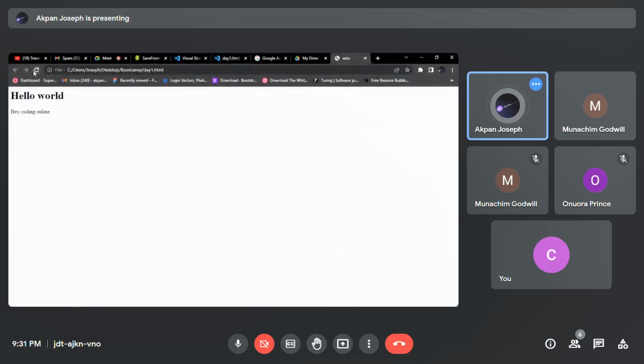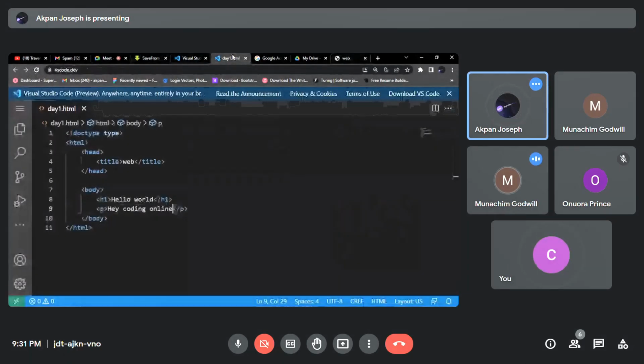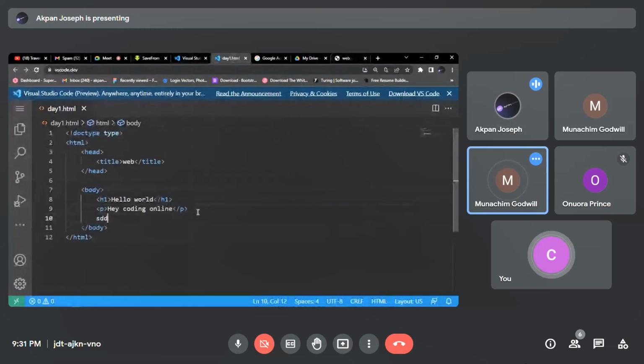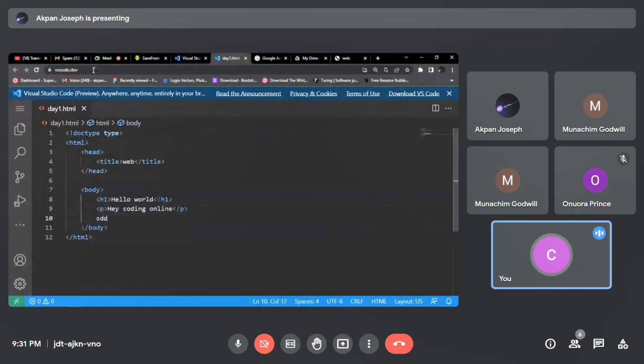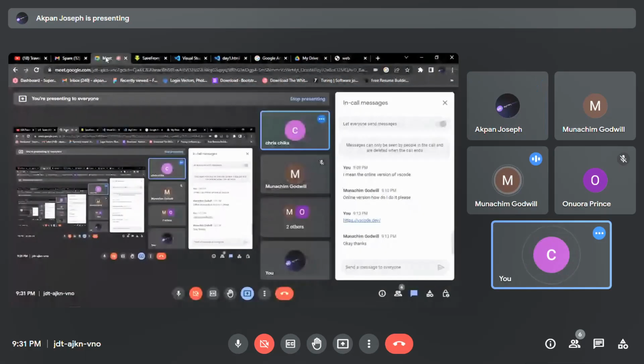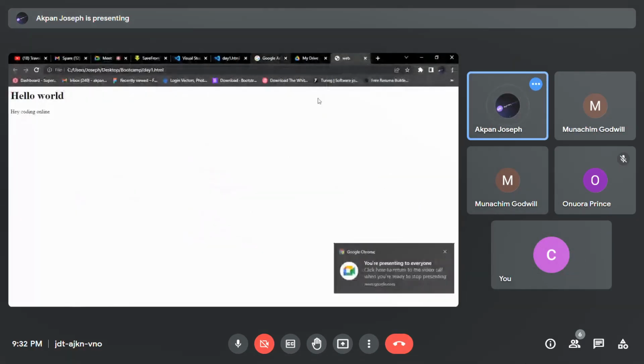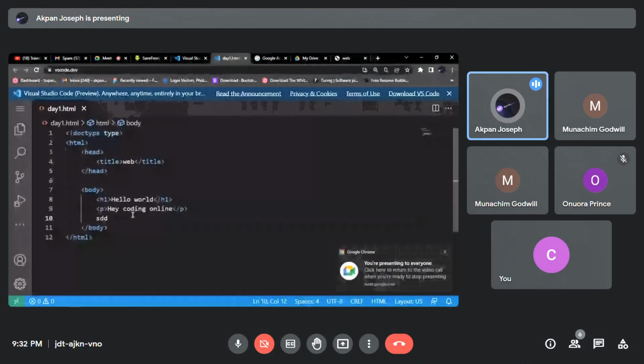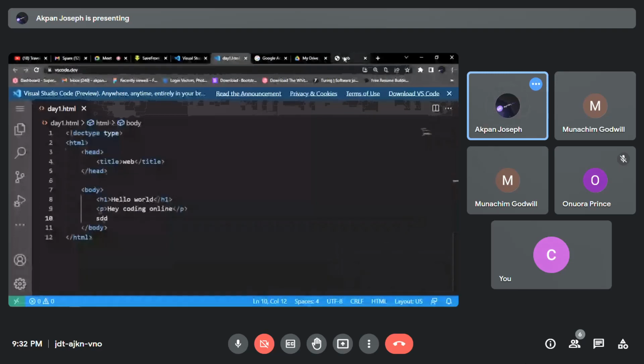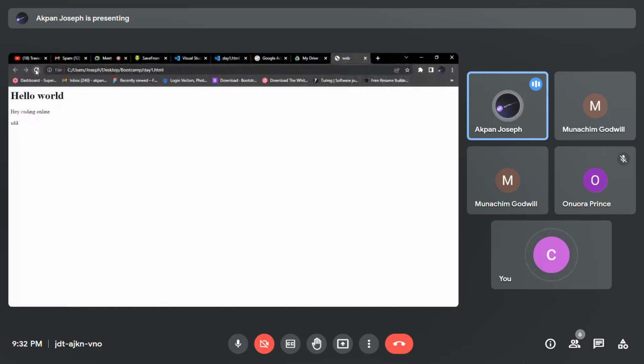Do you understand what I'm saying? Each time you write something here, you save using Control S. Are you following me? So for each new change you have in your file here, press Control S to save, then come over to this place and reload for the item to appear.